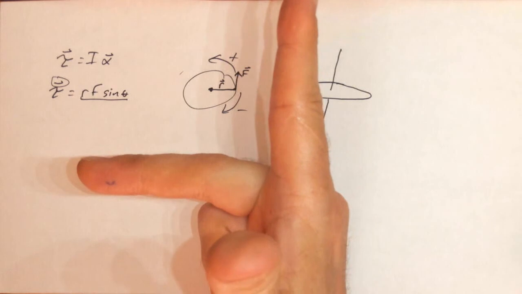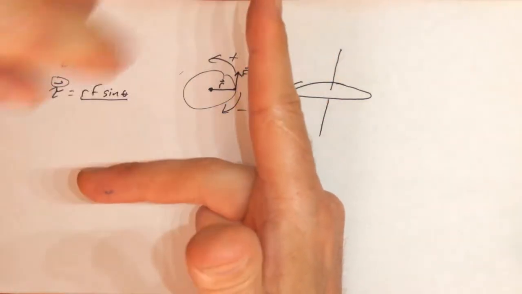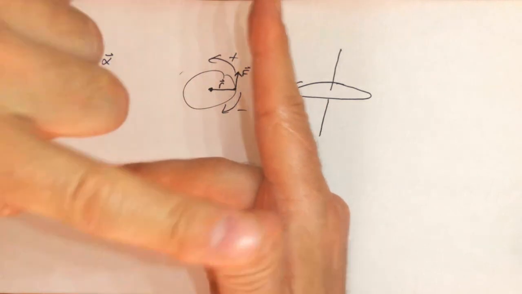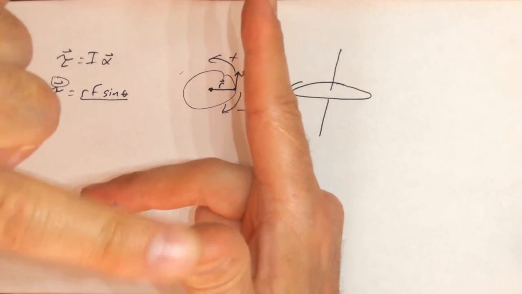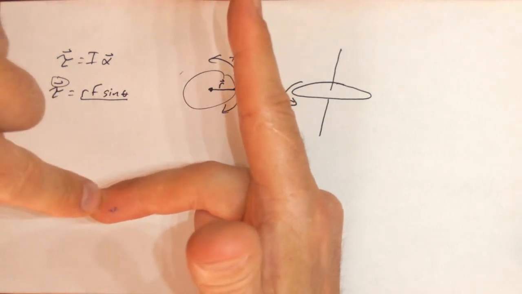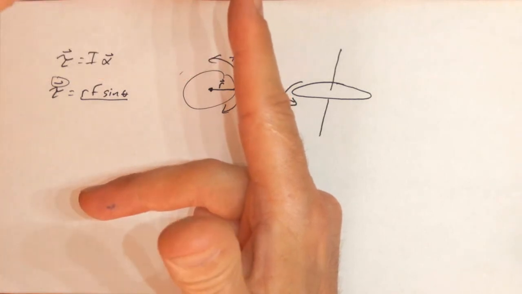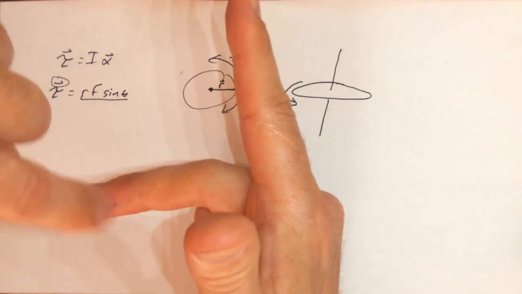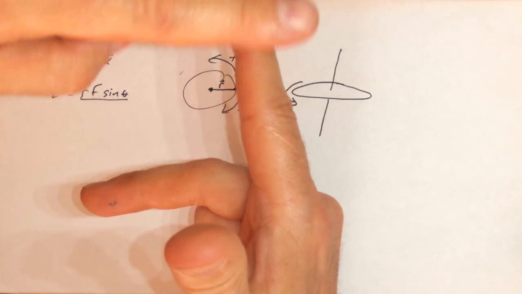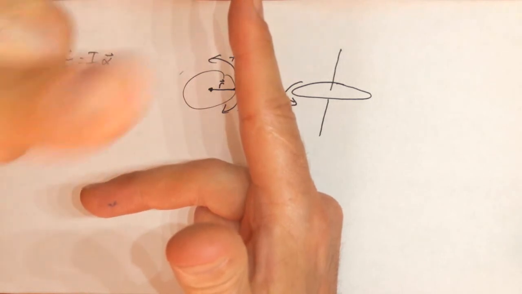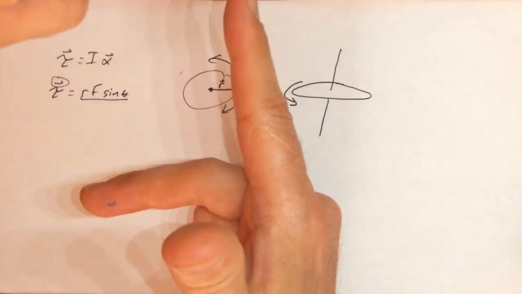Now the way it works in the text, it doesn't really matter which one you call first, which one you call R. You can call this R, you can call this R, you can call this R. The text likes to call this one R, this one F, and then this is the direction of the torque. And that's the rule that follows. But I have found it so much easier to call this one R, this one F, and this one the torque. Now what is important is the direction you go. R always comes first, F is second, and the torque is third. But what matters is you go this way.